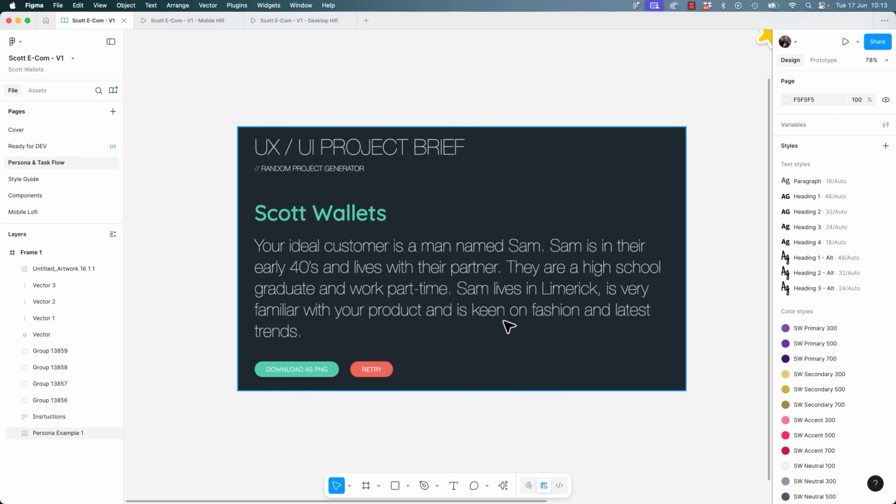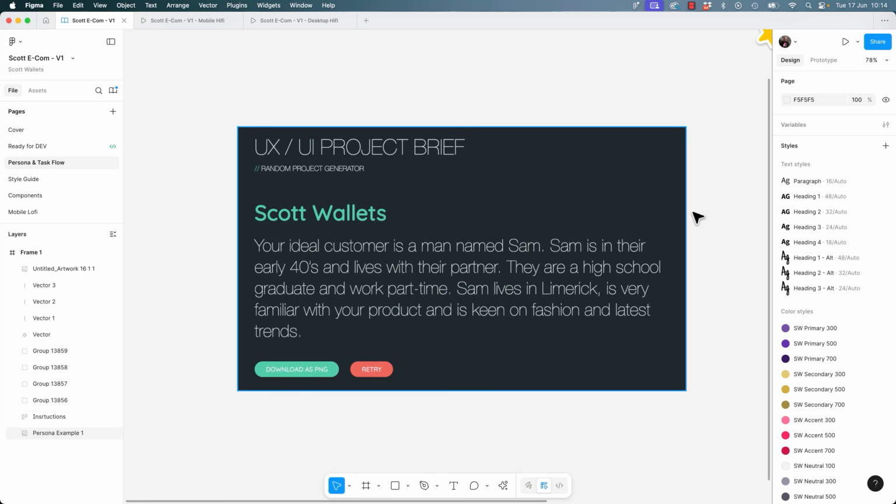Everyone will get one slightly different. Sam is keen on fashion and latest trends, so I'm going to use that in my head. Whereas you might get somebody who's very eco-friendly, or eco-conscious. That's going to really change the design, and that's the target audience. So we need to be building it for them, not for you, not for the client or your customer, but for Sam. Now we'll cover just a little bit of the UX design process. We're mainly handling the software, but I'll introduce it throughout the course just so that you get a basic understanding of the UX design process. But after this video or after this course, check out personas a bit more. Read up about them. This is a real bare bones one.